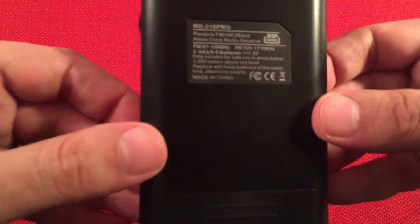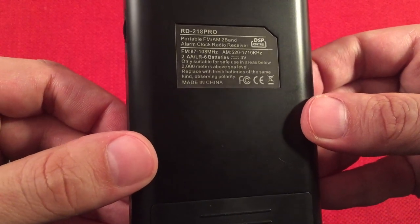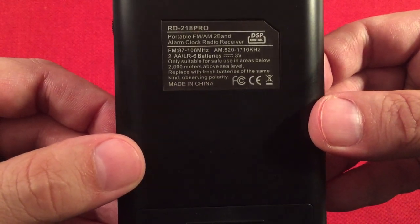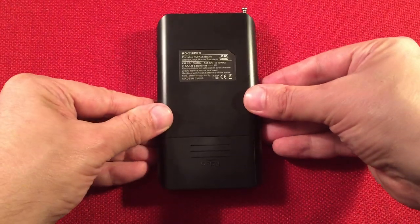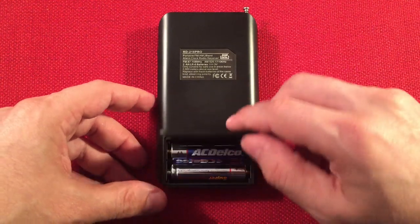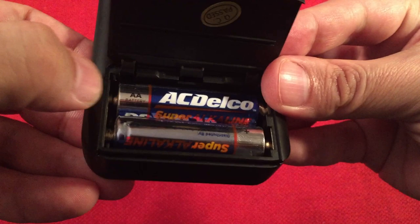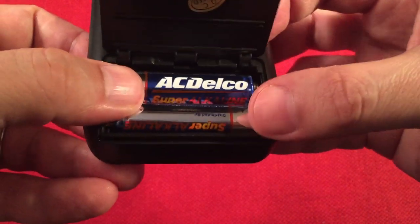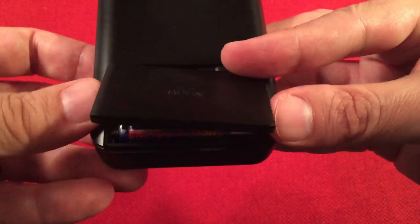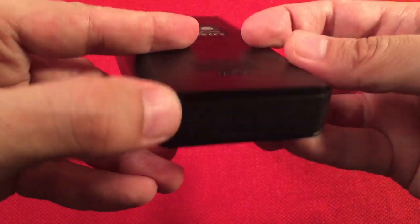Awesome. Back of the radio, we have a little sticker here. Talks about our frequency coverages and what kind of batteries it runs on and DSP control. Can't miss out that. And of course, I'll show you the batteries real quick. Go over FM reception report and move on to turning it on. So there you go, two AA batteries. Top battery, positive is to the left. The bottom battery, the positive is to the right. There you are. Nice little hinge door, by the way, so you don't lose it. I do like that. And it fits fairly easy.